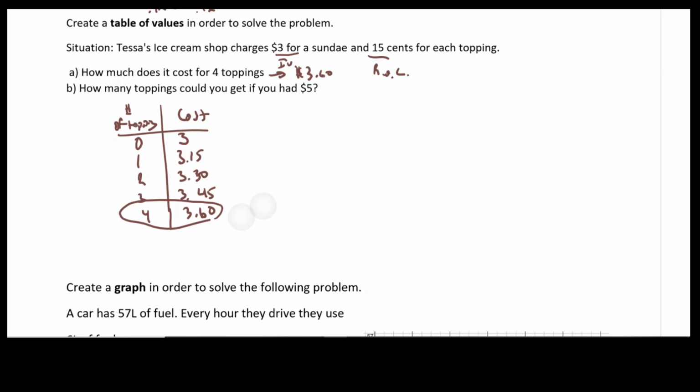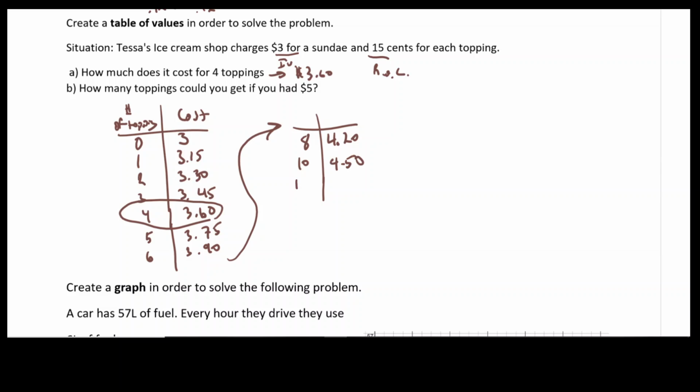Well, we just have to kind of keep going until we reach $5, and it's going to take a while. If I count up 15 cents at a time, I kind of get the sense that it's going to take me a while. So maybe I'll start jump counting. So from 6, I can go up to 8. So go up by 2 toppings. And I just need to remember that's going to go up 30 cents at a time now instead of 15 cents.